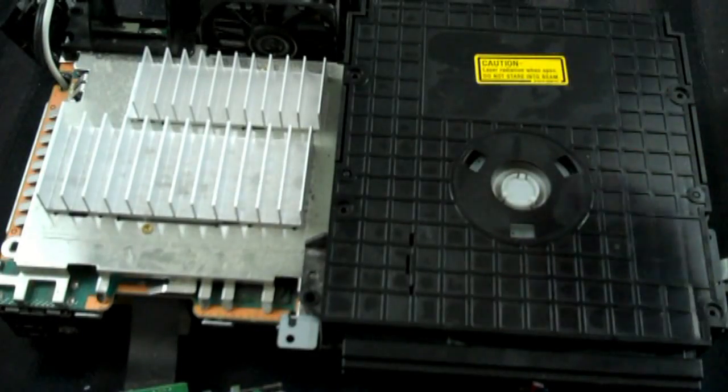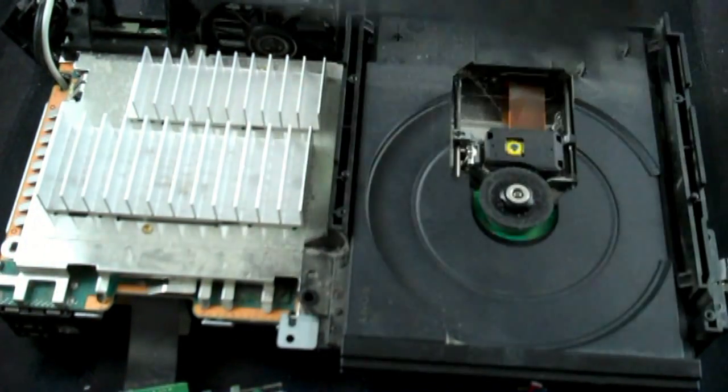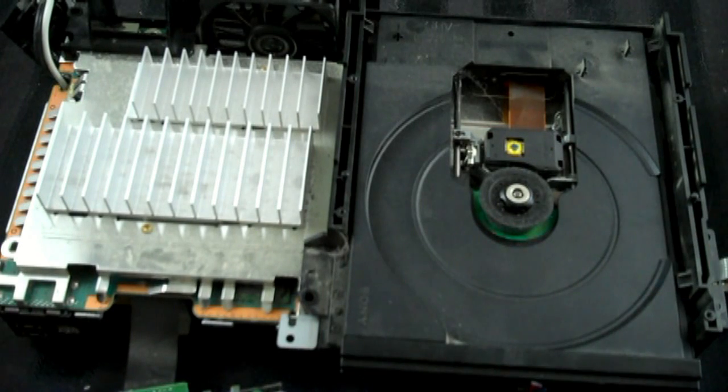Okay, so once you've got those screws out, just take off this little lid part, which is pretty easy. Just lifts up like that. And actually, looking at it, it's pretty dusty, so I'll probably wash this as well. Soap and water, same routine. And put that off to the side. And now we can see the laser assembly, which looks pretty gross.